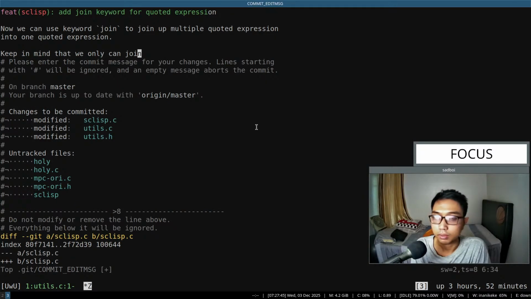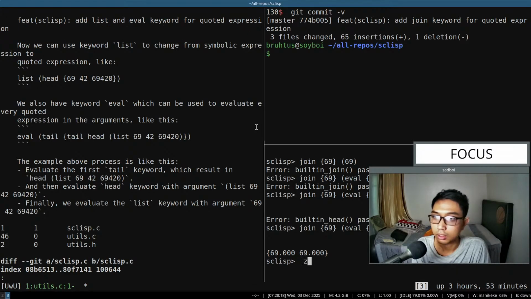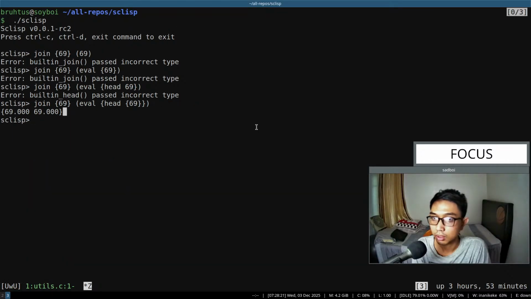Let me finish this first. Giant expression. And not another some such as symbolic expression. Okay. We have a new exploration, I guess.